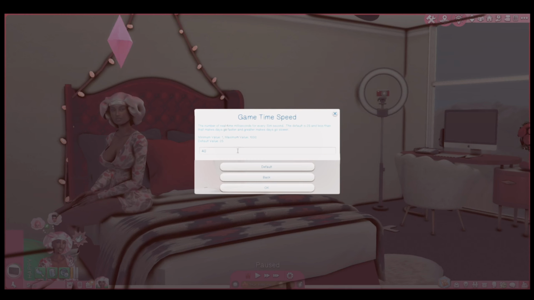I recommend that if you feel like you have a lower performing computer, you start with 35 and work your way up. I have mine on 40 and I love it. The default is 25. So at 40, I feel like it's perfect.